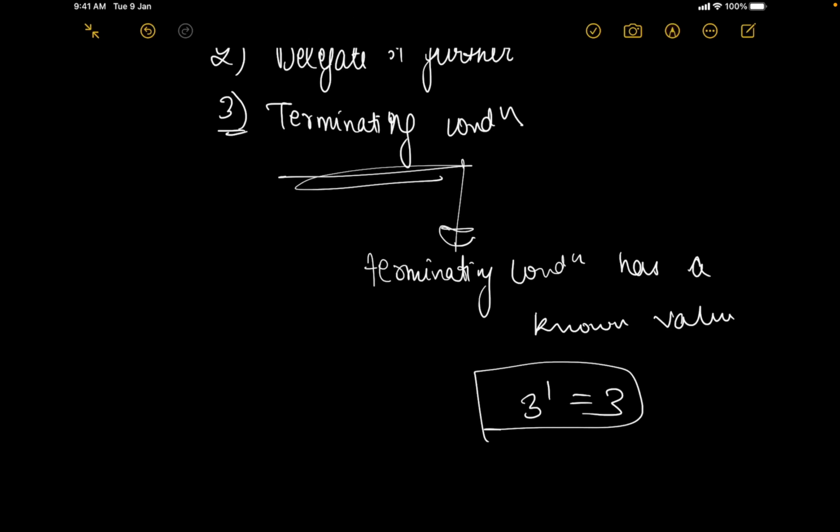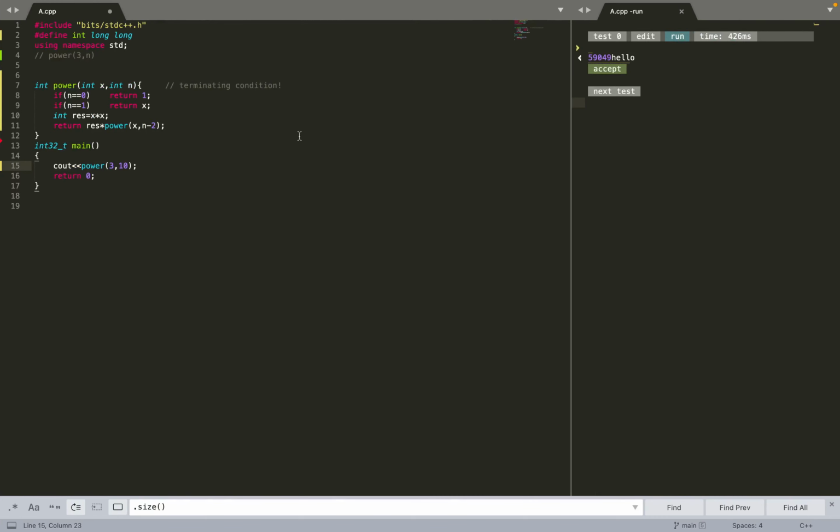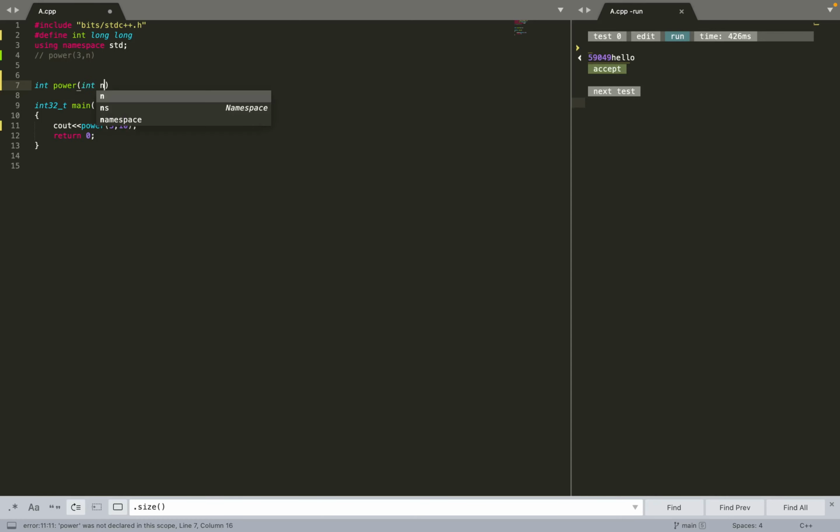Cool. With that, let's try to implement the same. I'm having this Sublime Text. Over here, I've made a method called power. Let me code it up again so that it's easier for you to see as well. Firstly, I'll define a method, power, that returns a value, and it takes two numbers, int n and int x.